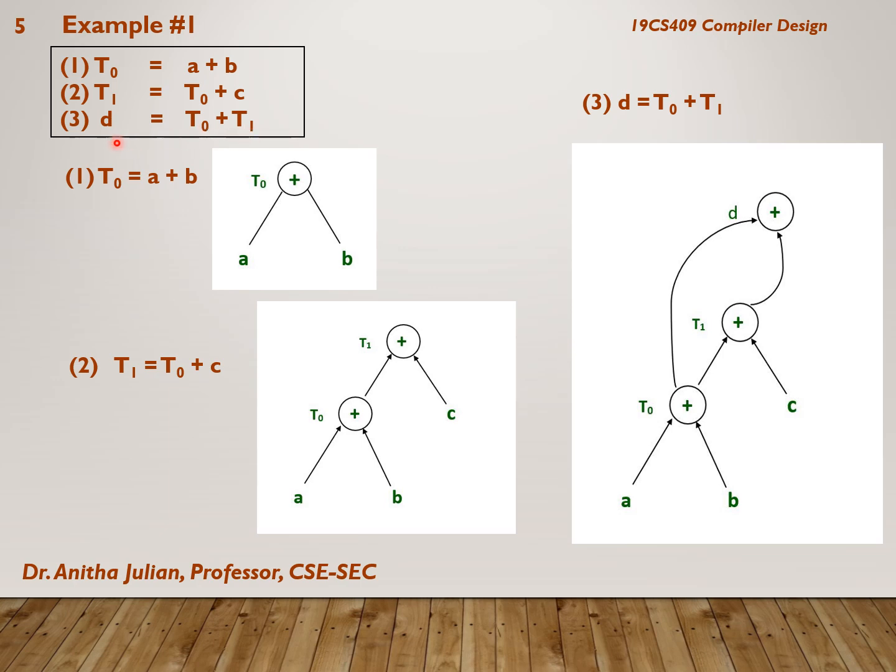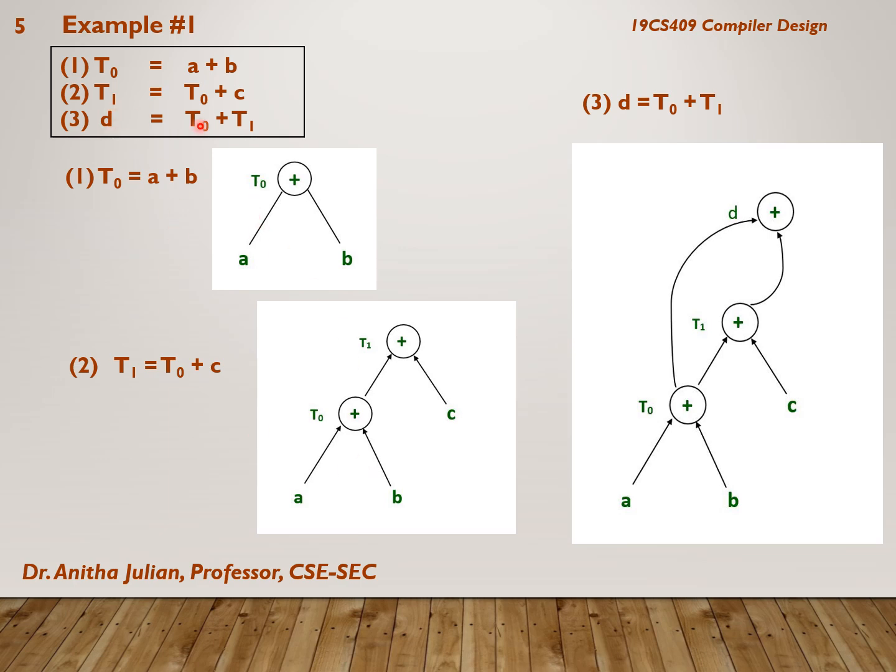Okay, so if I am drawing the syntax tree, I will draw accordingly. But here I will draw it in a different manner. So first of all, I am drawing for T0 equal to A plus B. So I am simply writing T0. I am not having the equal to symbol, you can see. So I am having A and B. The right side part alone I am drawing the tree. So A and B connected to the operator plus. And this particular answer is otherwise named as T0.